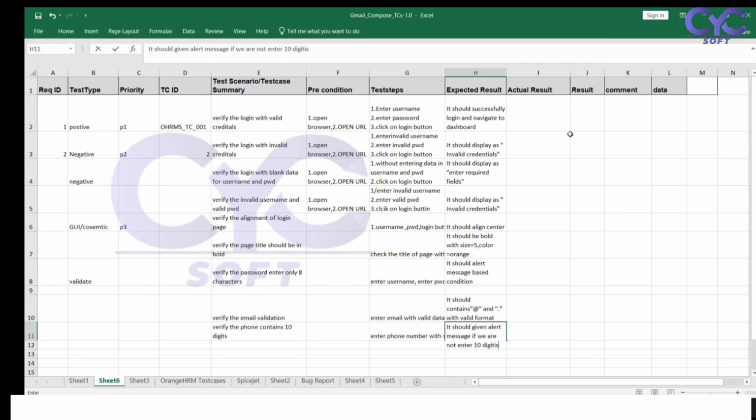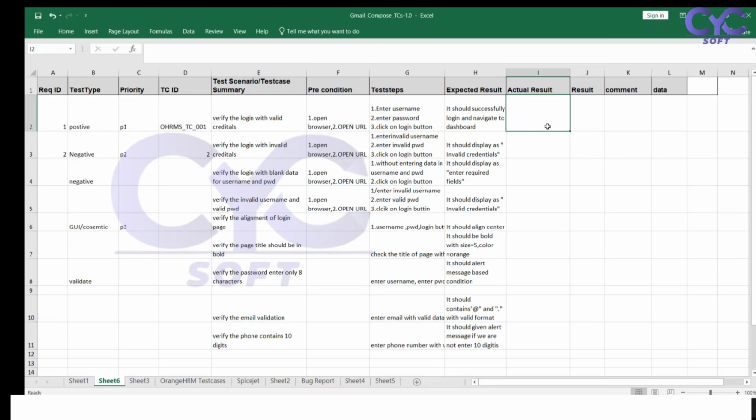Next you will get a doubt: when do I have to write the actual result? I have drafted more than 100 test cases like this. My duty is that when the developer is getting the application ready, I will write the test cases on these applications.